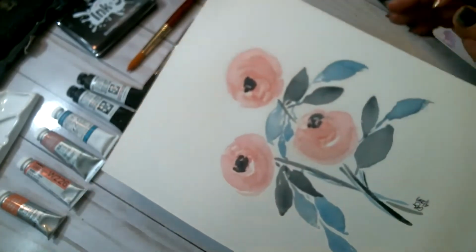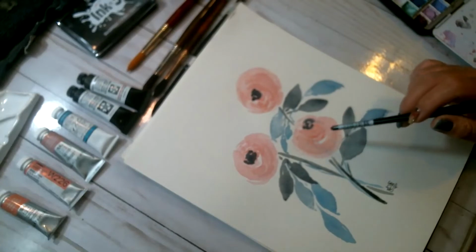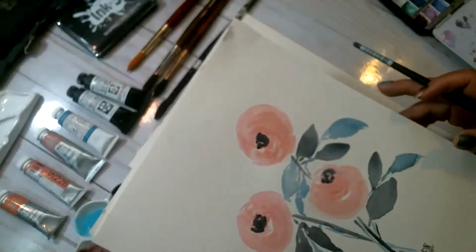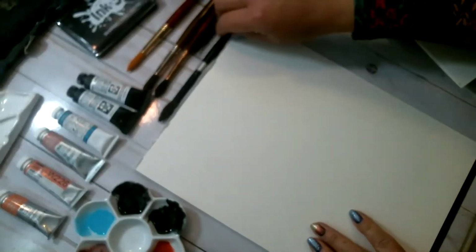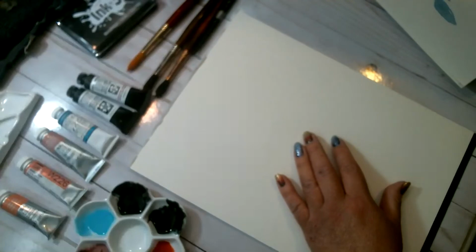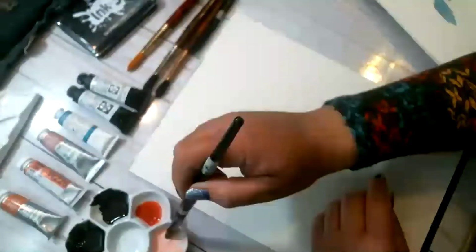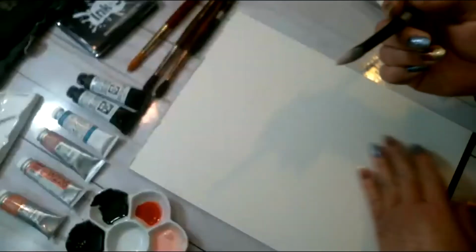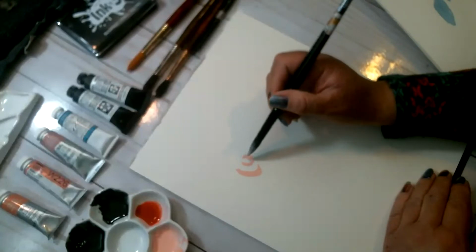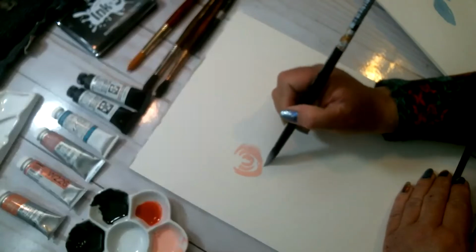So this is what I painted a couple of weeks ago, and I wanted to try it again now that I have the shell pink, because that's what I was trying to go for with these roses. Just something very simple. And my water is fairly dirty now, but we'll go with it. I'm going to take some of that on my brush and I'm just going to start making some circles.